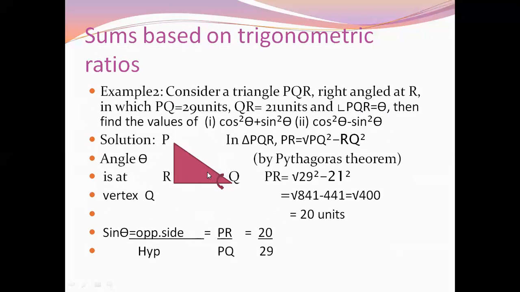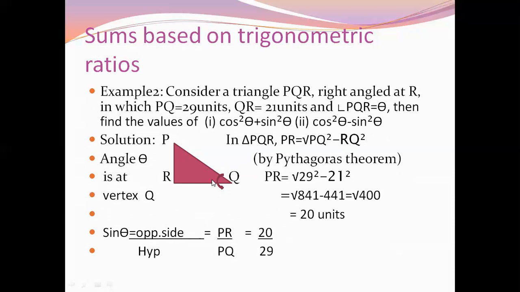That means here you must write theta. Theta is nothing but a representation of the angle. This symbol is theta, and we use this theta symbol for representing the angle. Here I didn't mark theta, so please mark theta in the figure here. I have already mentioned that angle theta is at vertex Q.